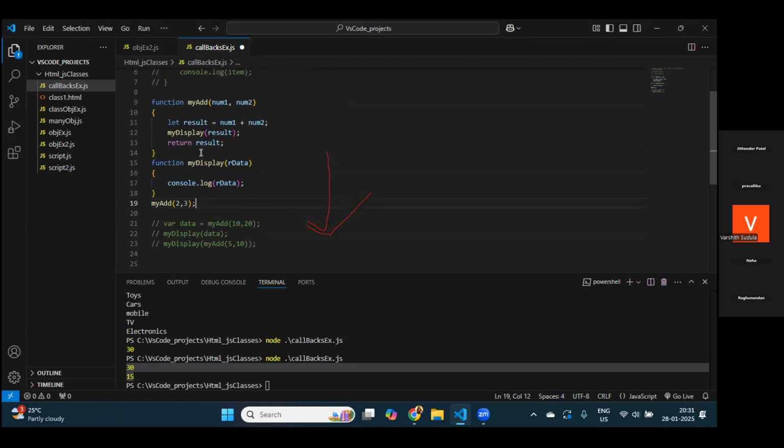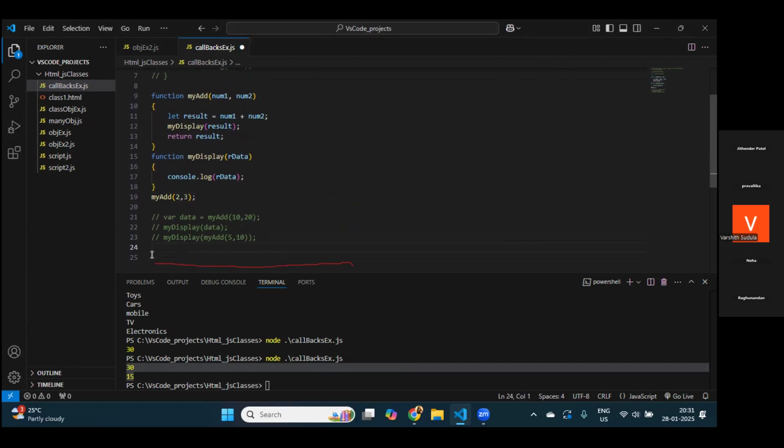So this is one approach. Now there is another approach called callbacks. In the 25th line, copy these two functions and paste it here.